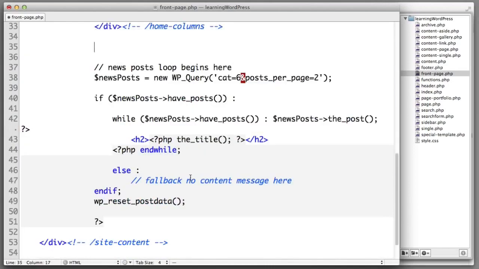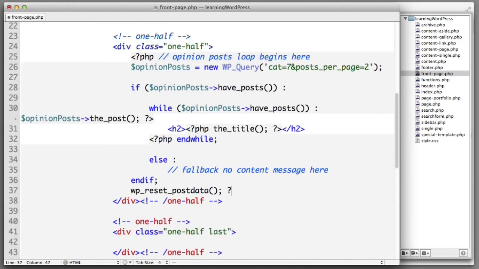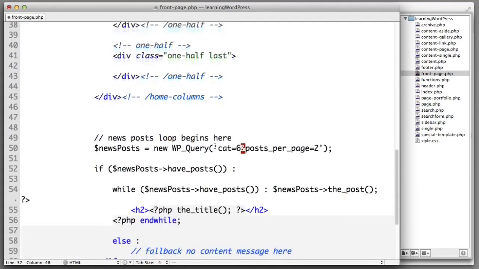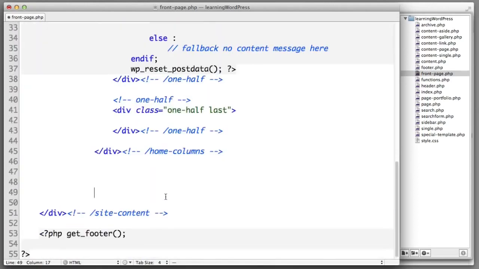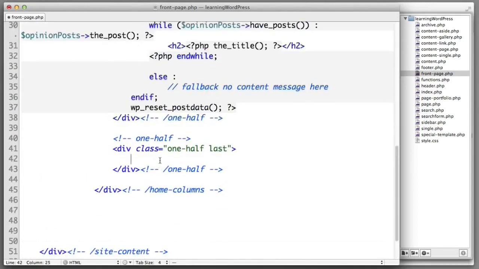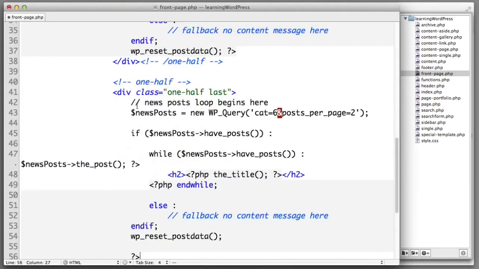Let me cut and paste this into that first div. Be sure to close out PHP. And now let's move the news loop. Cut, and I'll paste it into this one-half div. Be sure to open PHP accordingly.